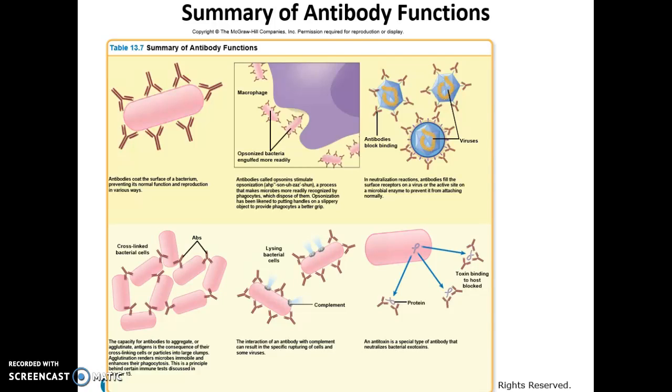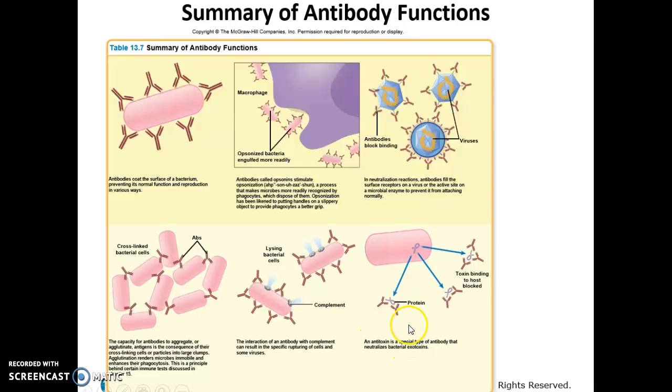All right, here's another picture of antibody functions where there is neutralization here. The antibodies bind to viruses and neutralize them. If the virus cannot bind to the host receptor, it can't get into the host cell, and therefore you're protected. So this is what is happening when you get the influenza vaccine. When you get the vaccine, your body produces antibodies so that if you get exposed to the virus, those antibodies can neutralize the virus before it gets into your cells and actually makes you sick.